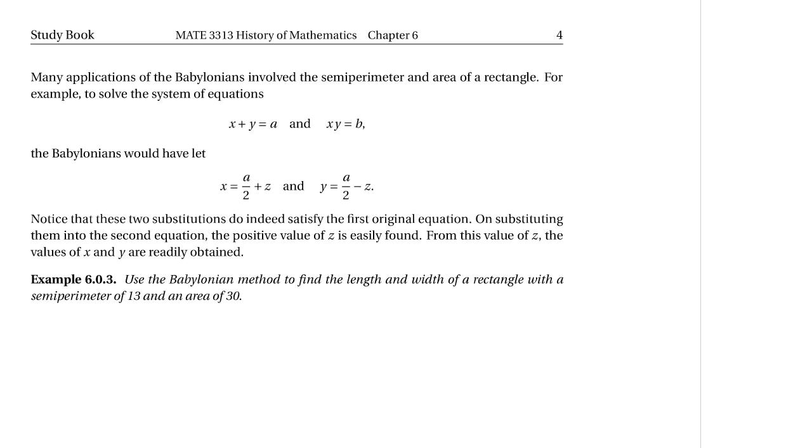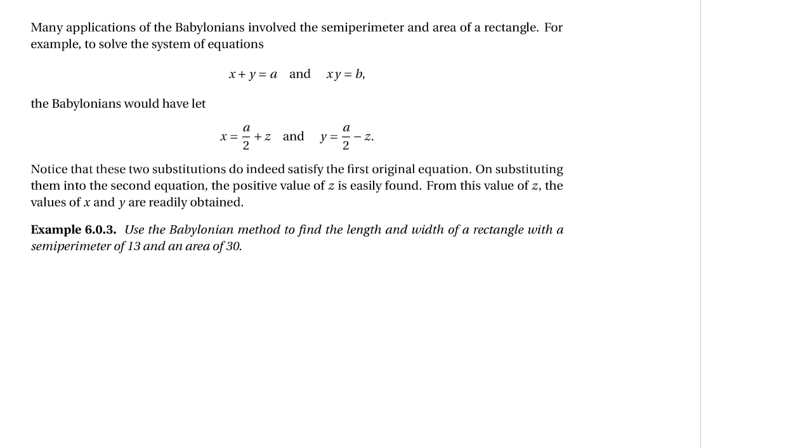A more practical case in the Babylonian era is that they really wanted to calculate the semi-perimeter, like the half circle style, or the area of a rectangle. And most likely, we are familiar with this type of equation, right? The system of equations like x plus y equals a and xy equals b, and looking for what x and y are, okay? And we have the substitution method like that, right? But they didn't have that much. But some clever guy figured out this method.